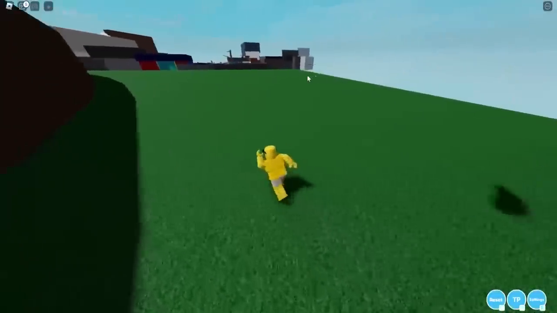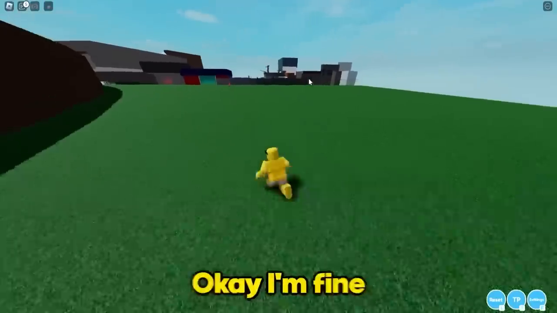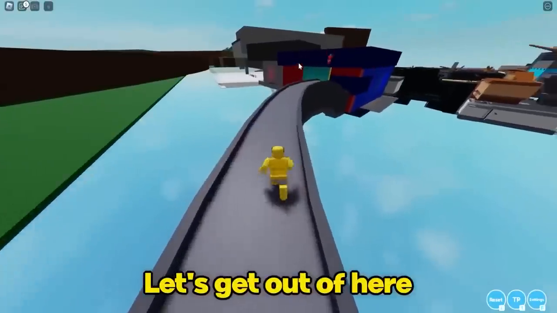Melon, we gotta move. We gotta move. No, I slipped. Sonny, this isn't the time to be slipping. No, you left me. You can't leave. Okay, I'm fine. Now, just gotta make the jump. Yo, we did it. And then I'm right behind you, brother. Let's get out of here.